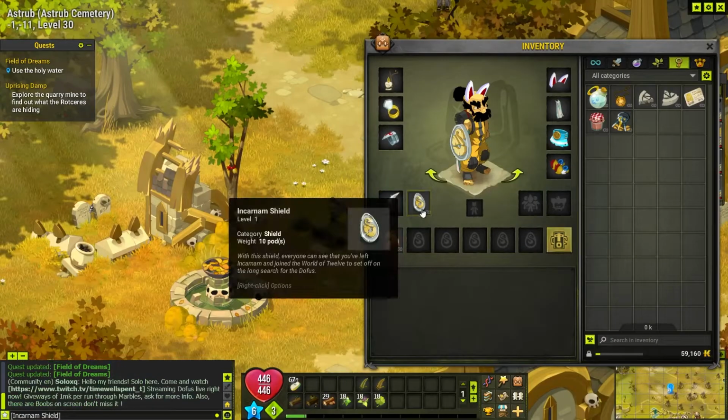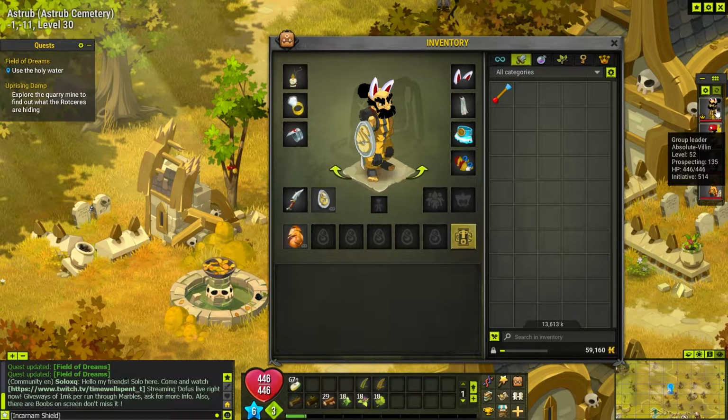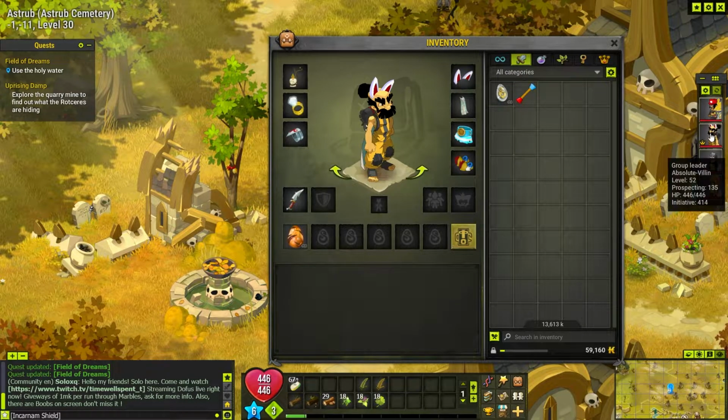Wonderful. Hold up, what? Is there a certain level where the Incarnam shield uses its initiative? Because I'm looking here and actually no. Okay, when I put it on, it's 500 initiative, and then when I take it off, it's 400.